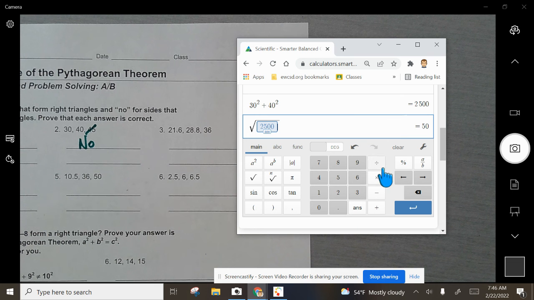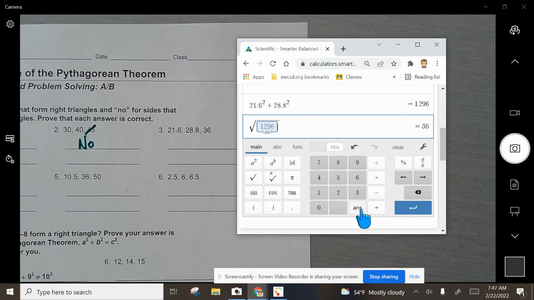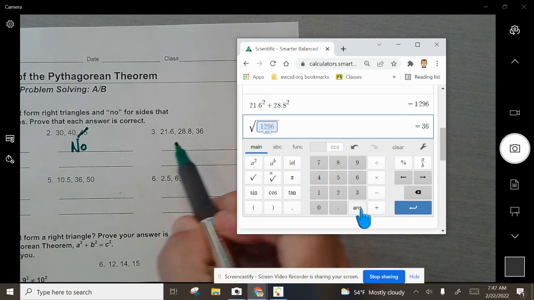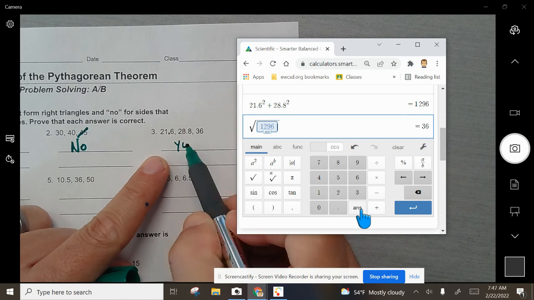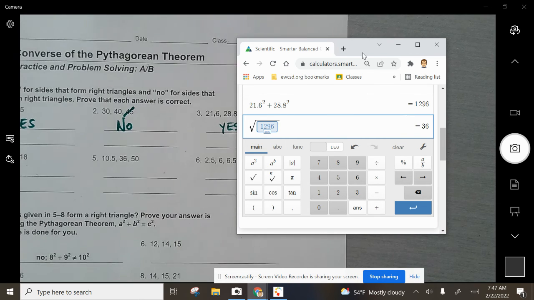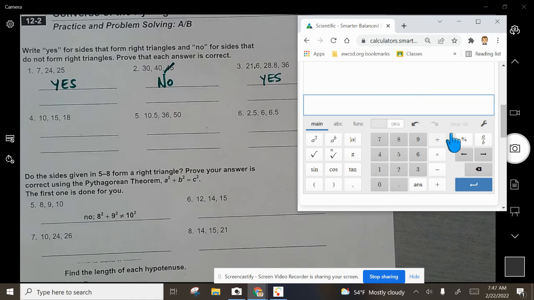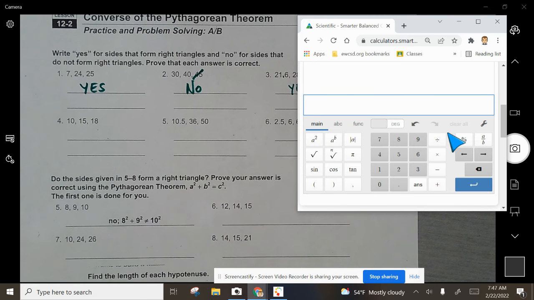All right. Ooh, decimals now. Try this one, guys, on your own as well. And then you go square root of the answer. Ooh, look at all this work, even with decimals. This would be a yes, okay? So I did that. Look at the work I did. I plugged it in. Super simple. All right, guys, you know these skills, okay? You have all 3 sides. You're just checking to see if this is actually a real right triangle. Why don't you do 4, 5, and 6, and we'll go over that in just a minute. Go ahead and push pause.